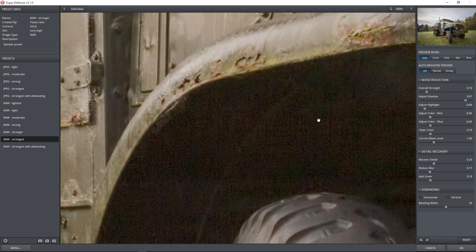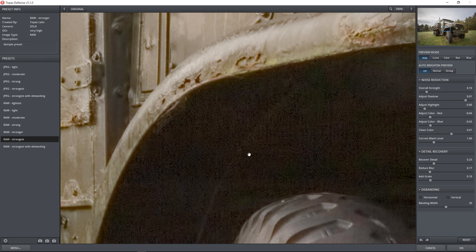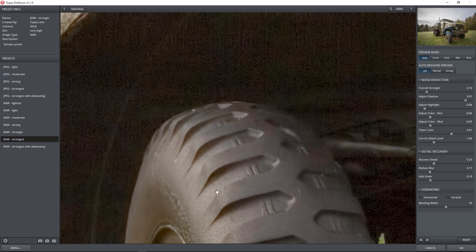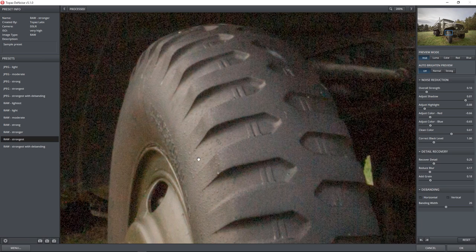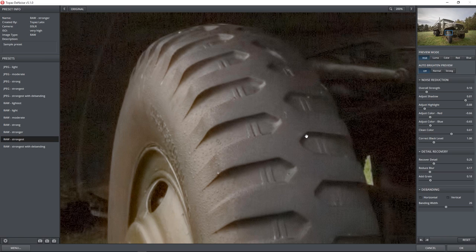So if I go into this clean color, I can move this up quite a bit, and you'll watch that color noise just start to disappear. So now I don't have that color noise. But look at the amount of detail that is still here on this tire. If you look right here specifically on this tire, some noise reduction methods end up leaving you with just a very blurry image, whereas this, I still maintain all of that detail in this highlight area. So it's not reducing the noise on a global level, it's doing it very selectively as I make my adjustments.